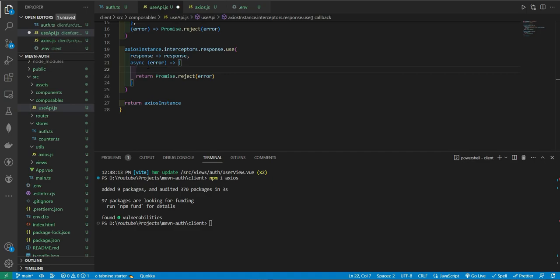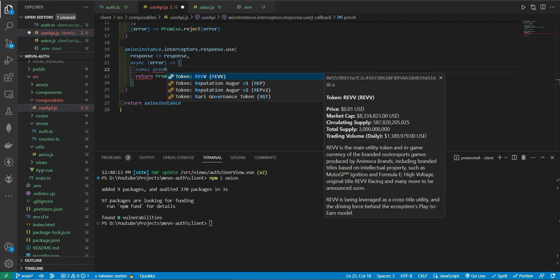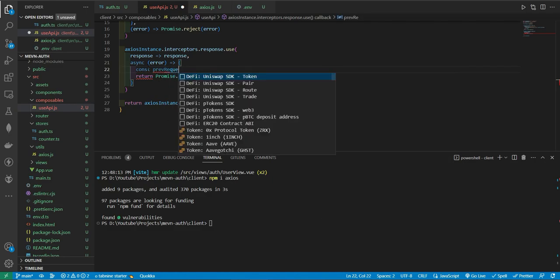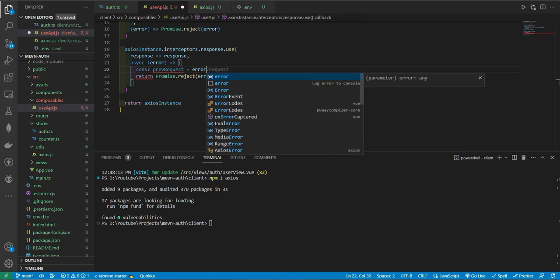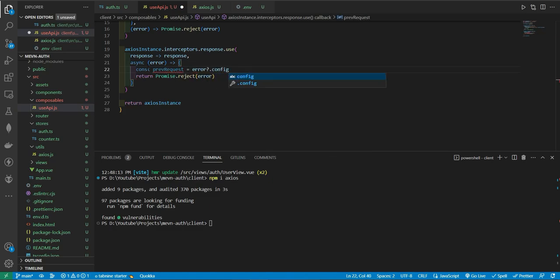With that being said, let's start working with the interceptor. We need to first access the error request configuration. We need to check the response status against 401 and 403.